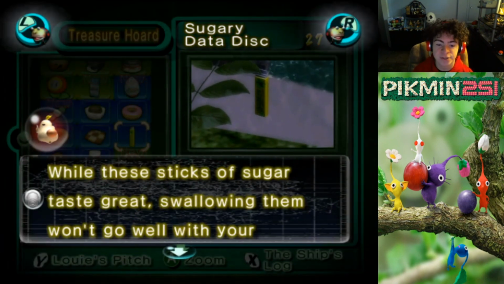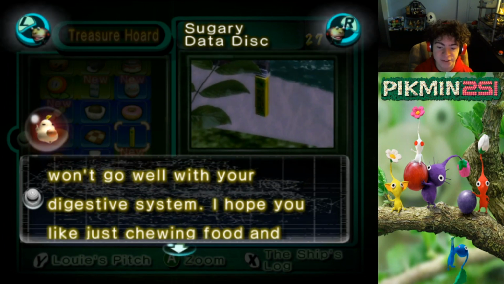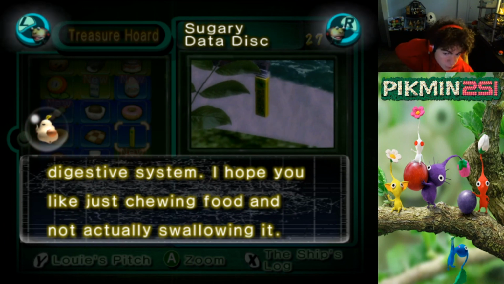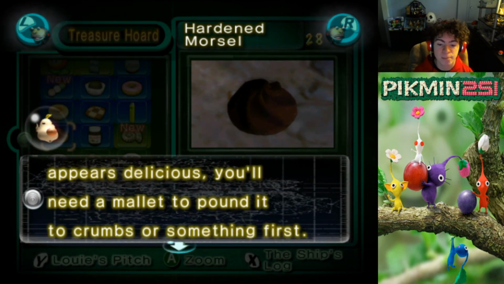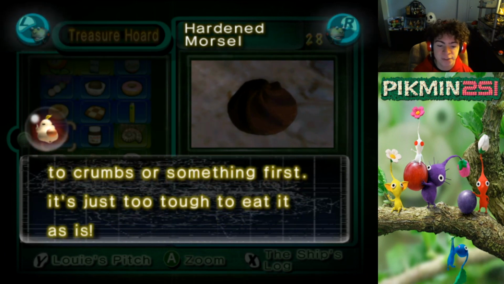Well, these sticks of sugar taste great. Swallowing them won't go well with your digestive system. I hope you just like chewing food and not actually swallowing it. While this sugary cookie appears delicious, you'll need a mallet to pound it into crumbs or something first. It's just too tough to eat as is.